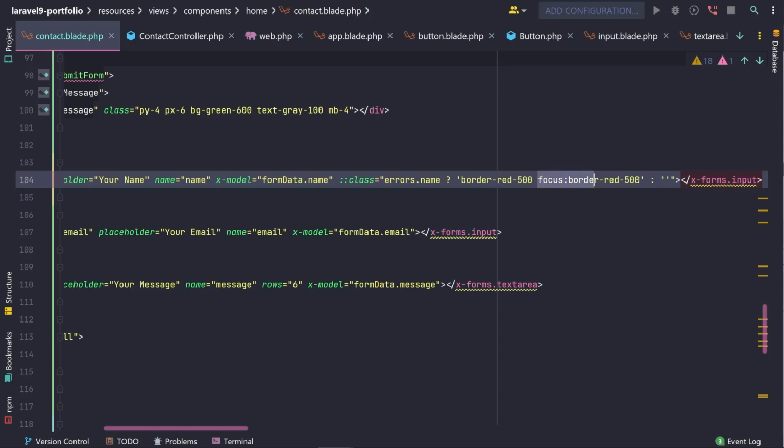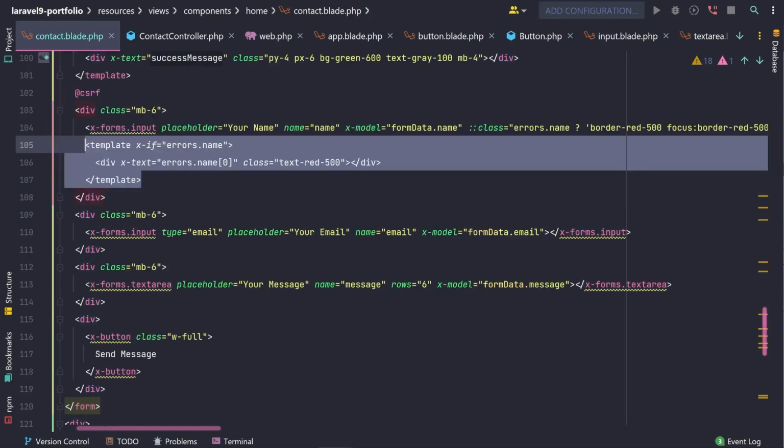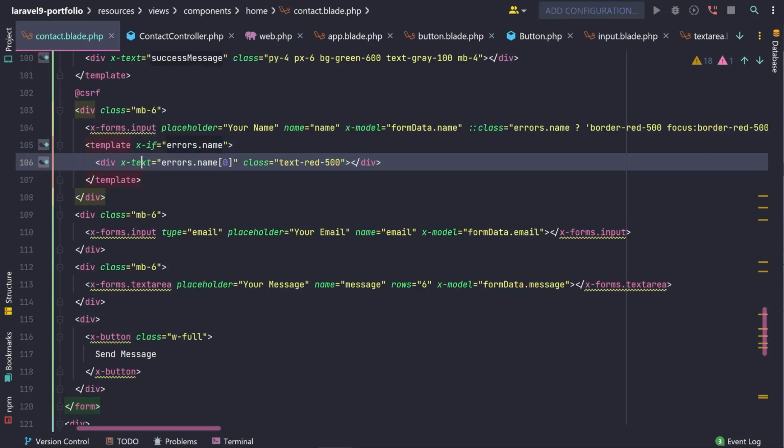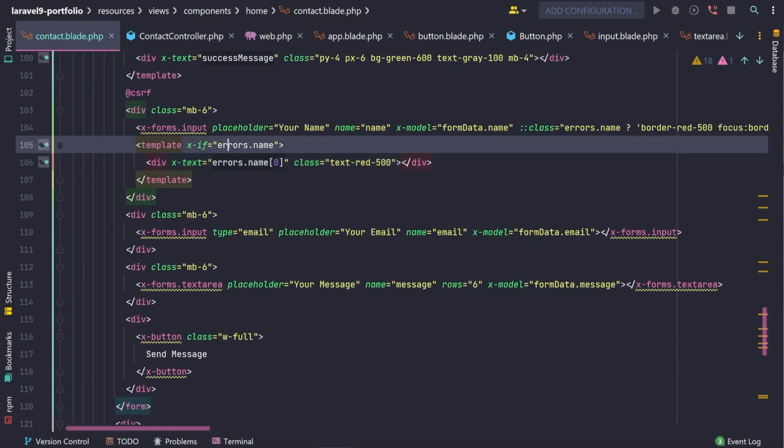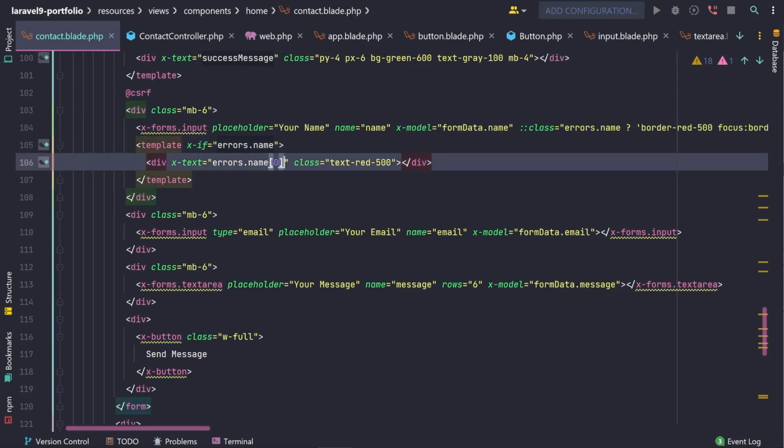Without this, when we focus on the input, it's going to turn into the primary color. Okay, we do the same thing for the others, and we also need to display the error. So if the error's name exists, we simply display the first error there. Okay, there might be multiple errors.